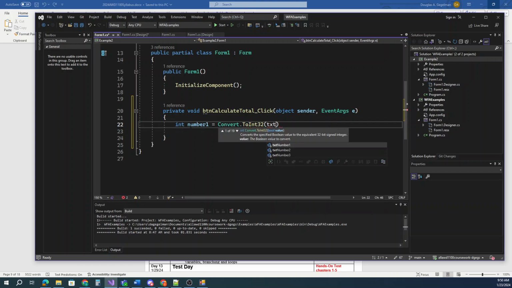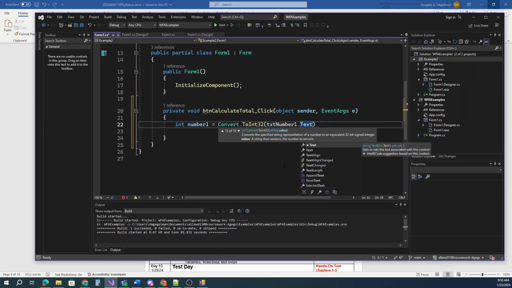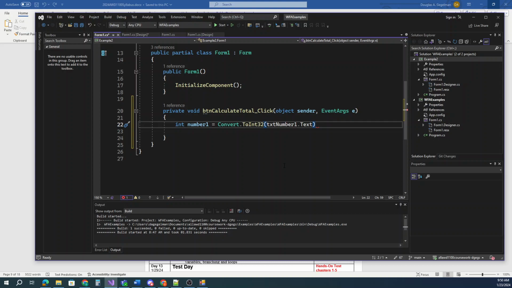And then we want to get that text box, and you can see we only encode it for 3 text boxes, so the IntelliSense gives us some choices down here. You can either type it all out, or you can double click on what they give you as an option down here, or enter for the one that's highlighted. So I want that object number 1, and I want the text property out of it, so I type text behind it, dot text, and a semicolon to end that line.